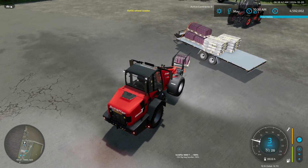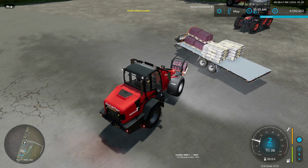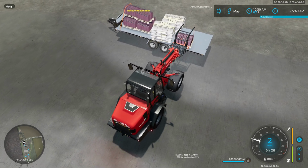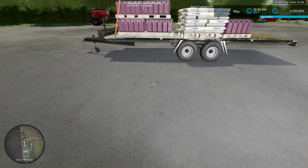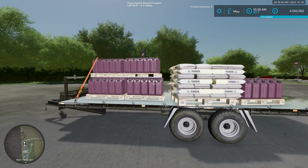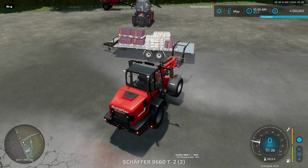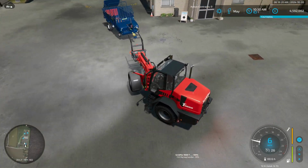Now, actually, it probably is better if we grab the top 2 off as well. Let's grab this one first. Stick this. Because is it better how high it is? I don't think so. I think it's not even, is it? But I think I know what I mean. It's probably better in a way if we do it like that. So let's have a go. See if we can get this. Now we do need it.